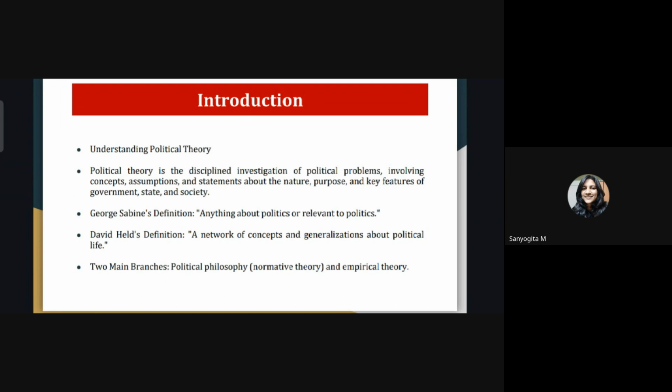Equality, according to one view, would be equal treatment to all, right? Simply, one would say, why should we discriminate amongst the people? No one should be discriminated against. Everyone should get equal rights. Everyone should get equal opportunity. That is equality. But this is one opinion. Treating everyone equally is one opinion.